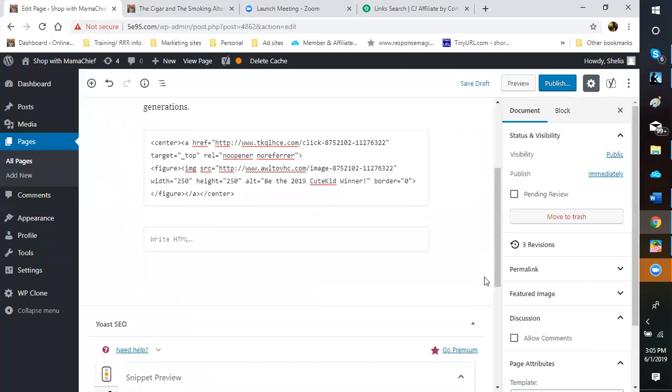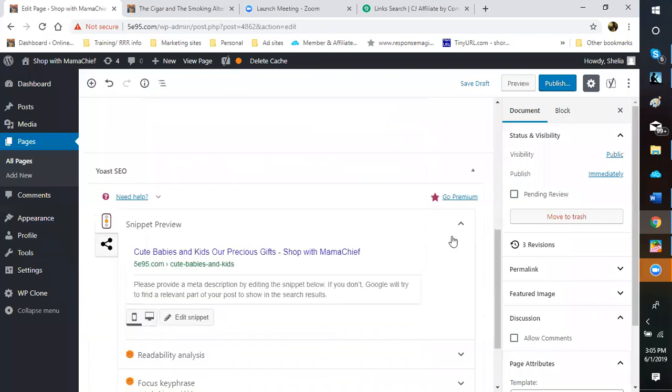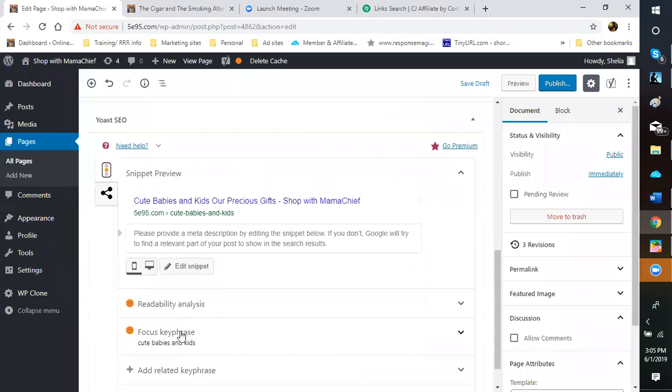You can always come back and work on the ones that are not green. Sometimes you won't have the capability, or it just doesn't sound feasible to have an internal link, and it will show up red or orange. As long as your overall viewing is green and green, you'll be fine.